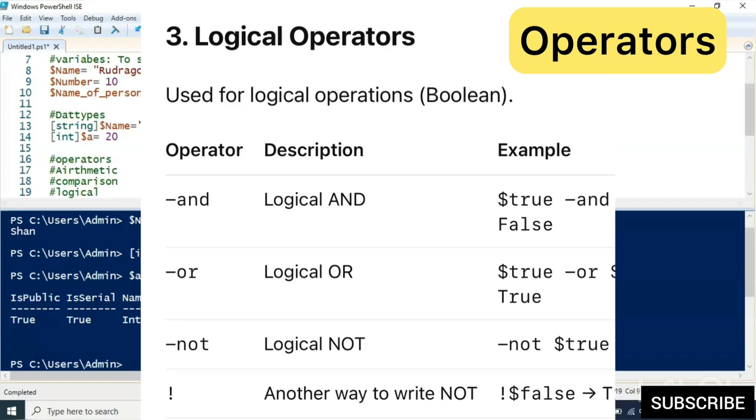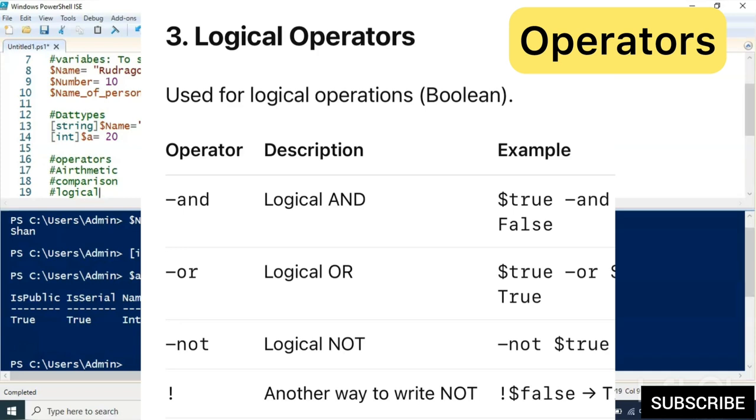What is logical? Here we use the AND condition or the OR condition. For example, we want to test two conditions together, and both conditions should match, then only the rest of the command should execute. In that case, we have to use the AND condition. Write the first condition, and also write the second condition. In between, we have to use AND.